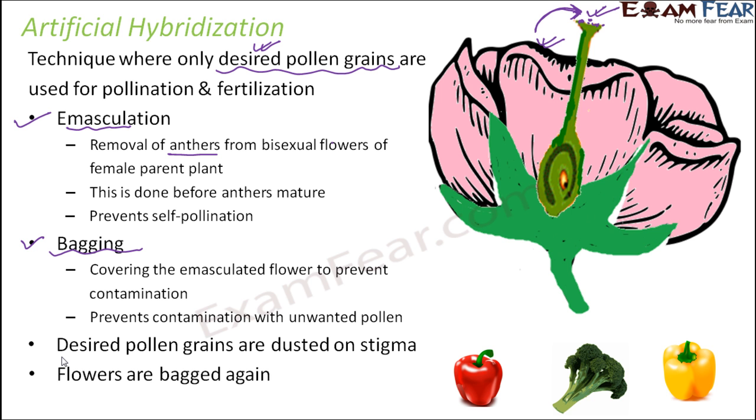So this is what is often followed by the breeders and the farmers, so that they can cultivate vegetables, fruits, flowers, whatever of their desired choice. That is why you would have seen that there are roses of a variety where half of the rose is red and half of it is white. That happens because you take pollen grains from one variety of rose and put it into the female flower of another variety. That is how the hybridization takes place.